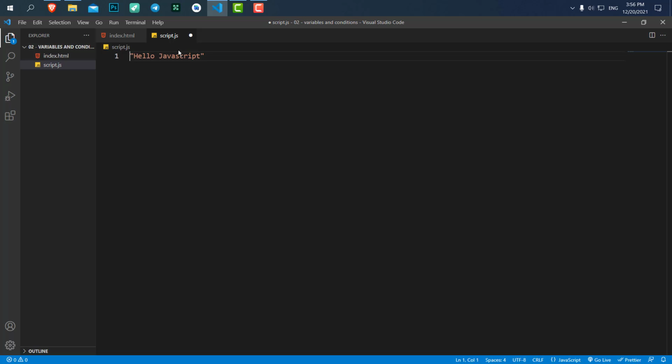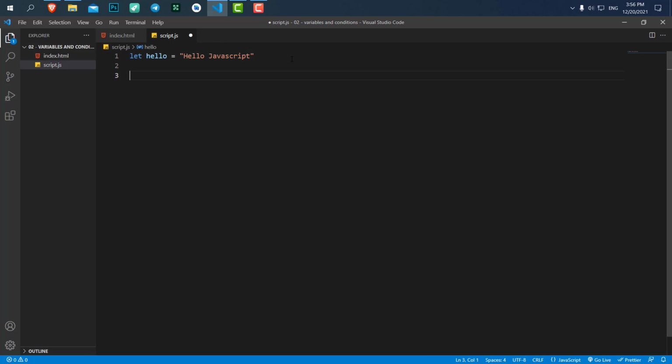For creating a variable, we first type let. This is a command to define a variable. Then we say the name of the variable, which can be hello, and after that we need to assign the value to the variable, which we can do with an equal sign. So this is a variable.